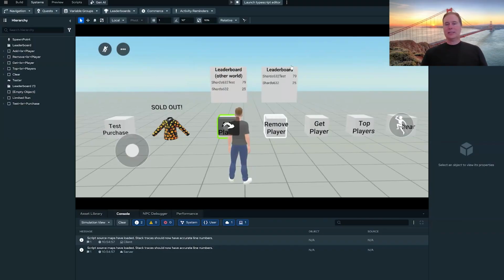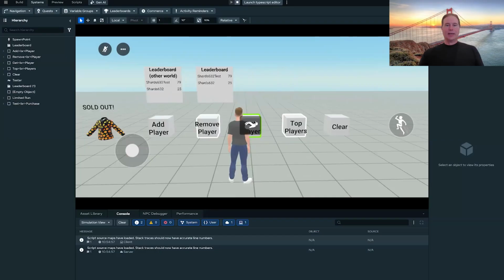This leaderboard here is listening for updates from the leaderboard service. This other leaderboard here is trying to simulate a leaderboard in some other world where it's not listening for leaderboard updates. This leaderboard over here only updates periodically, every 10 seconds or so, polling the world persistent variable to find the new values. So right now the leaderboard started up and it has 2 players in it.